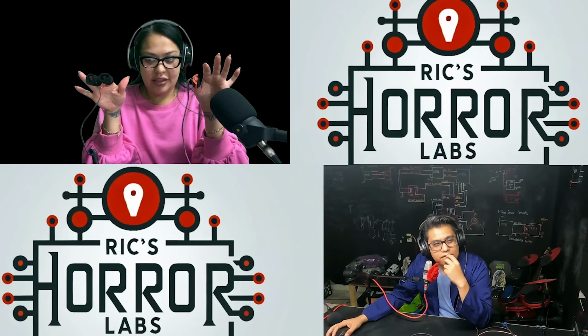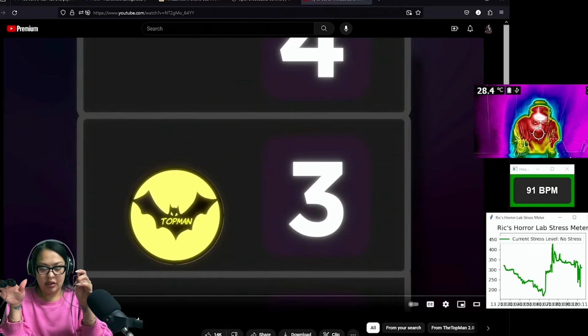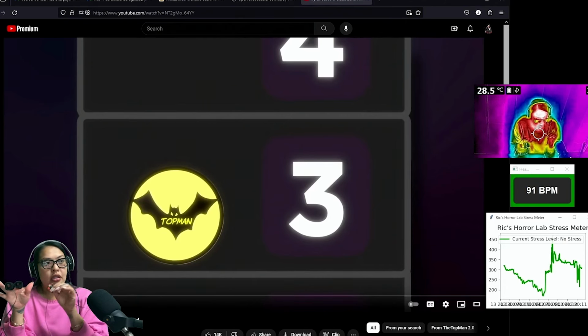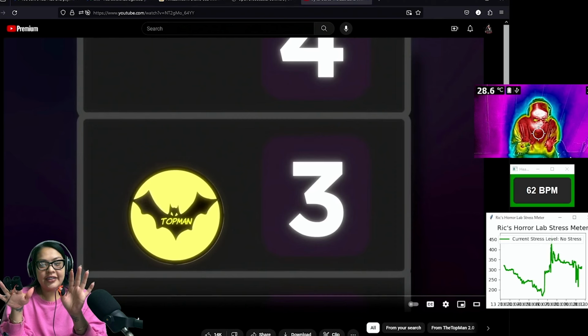On your left hand, I confused them. On your left hand is a skin conductivity sensor. We're going to call that a stress sensor. And let me show you what that looks like here. The white box here on the bottom is the stress sensor, as denoted by this beautiful box here. Rick's Horror Lab stress sensor. Wow, beautiful. And the top one is a good old-fashioned heart rate monitor. Like you see, 62 beats per minute. That's your current heart rate. Also made by me.